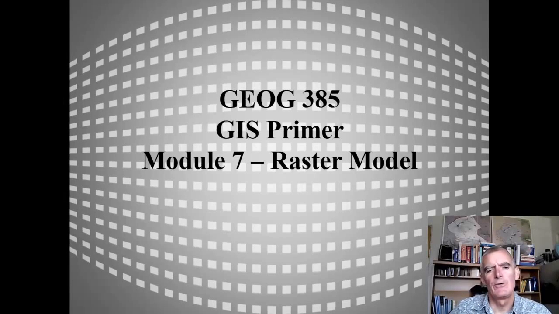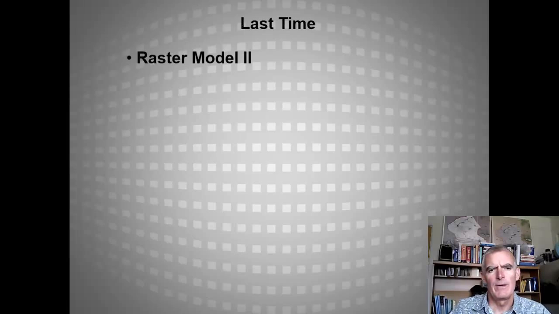Okay, we're plugging along in raster model, module 7. Last time I covered the rest of the basics of the raster model. So remember, we have grids of equally spaced cells that you hope are square, one value assigned across the entire area of the cell. They're georeferenced by knowing the coordinates of one of the corners of your grid, and then the offset in terms of number of rows and number of columns from the corner.